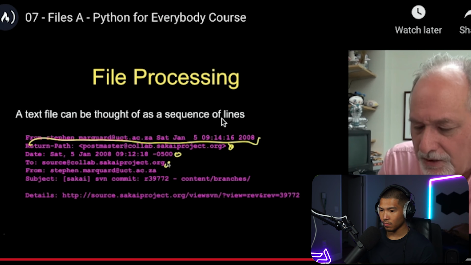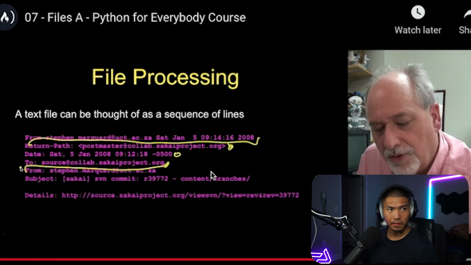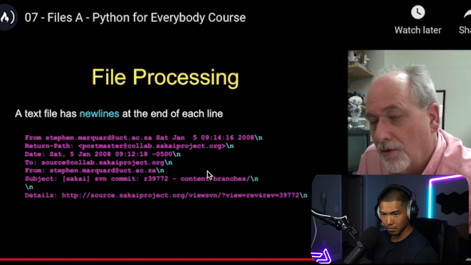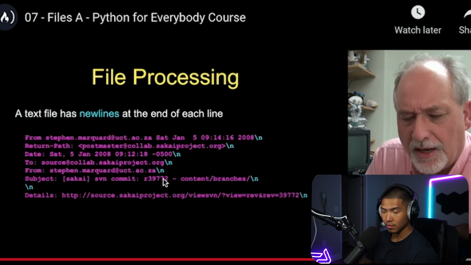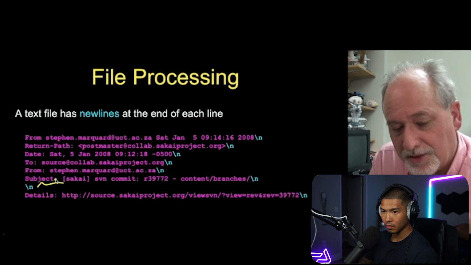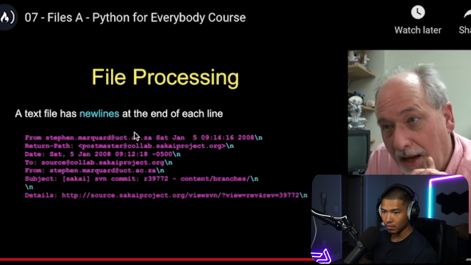there's a character in the file at each of these points to say go back to the beginning. It's like hitting the enter key on your computer, and that is a new line. So you have to think that in the file, in order for your text editor and Python and everybody to know where the lines end, you put new lines in the file, and that's another character. This line here looks like an empty line, but really it has a single character, and the character is a new line. And it turns out that we're going to need to keep track of the fact that every line is ended by a new line.